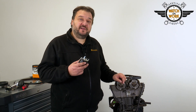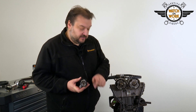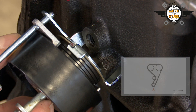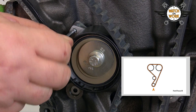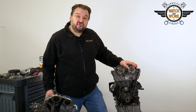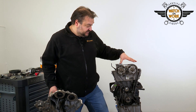When replacing the tensioner pulley, you need to fit it in a specific position. There is a small lobe here that has to be inserted into this borehole. You can now fit the timing belt starting at the crankshaft, then moving in a counterclockwise direction before pulling out the cotter pin from the tensioner pulley to tension the belt. The timing belt is now tensioned. You don't have to make any further adjustments as the tensioner pulley works automatically. If the timing belt has been set correctly and the cotter pin has been removed from the tensioner pulley, everything will be set as it should be.